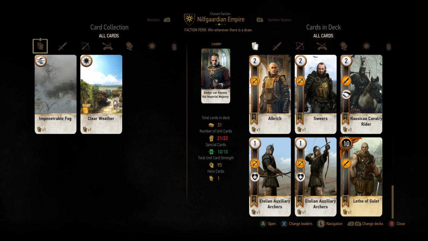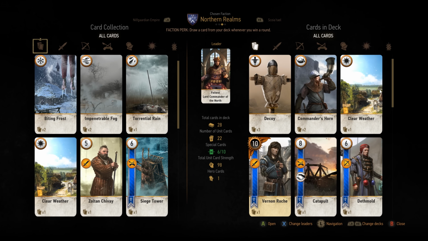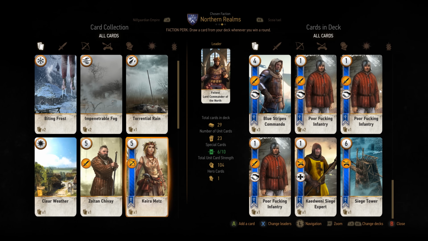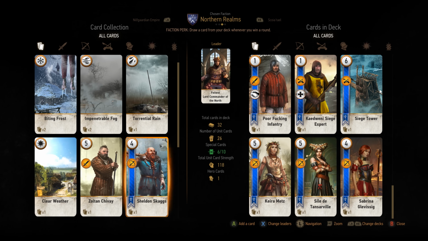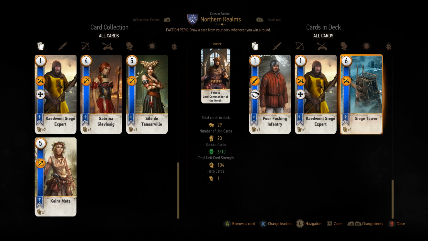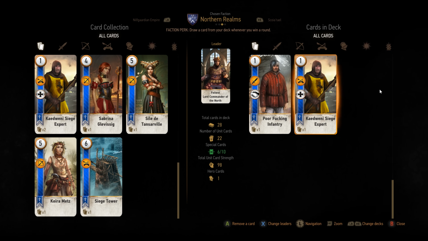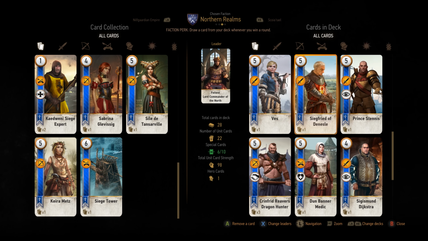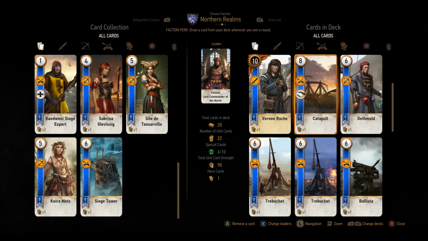I still need to find one more Nilfgaardian Empire card that's a unit card in order to fill out this deck. Now, you can put additional cards into your deck. So if we go to our Northern Realms card, you can see that I have 22 unit cards. If I want to put 23 in there, I can do that, 24, 25, however many I want to stick in there. I can absolutely do that. But in so doing, you're decreasing the odds of drawing other cards that you may want. So make sure you manage your deck size appropriately and only put cards in your deck that you really truly want to draw.